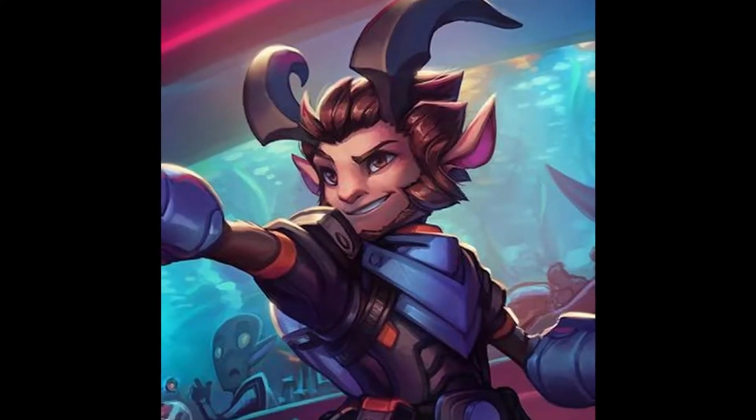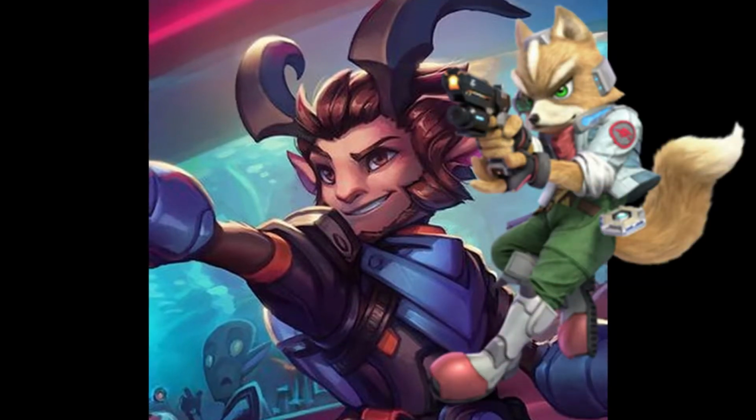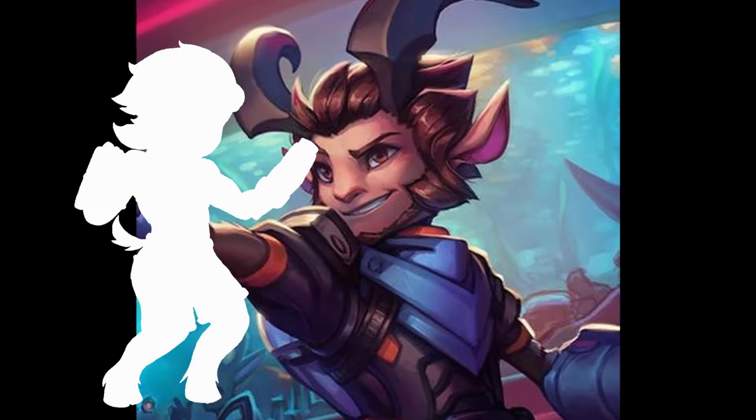So, when I went about redesigning Kid, I was wondering how I could still make him a bounty hunter without having him be Fox 2.0. After a couple of failed attempts I thought, what if I took his name literally? And so, I give you.